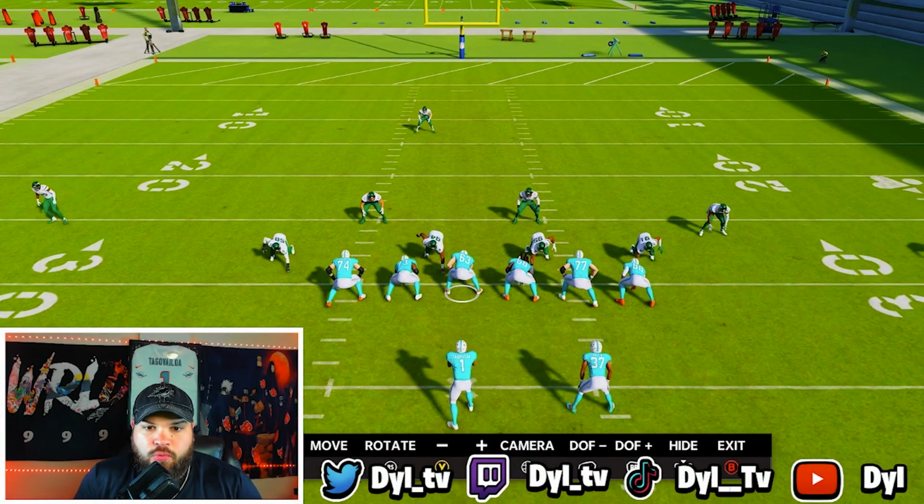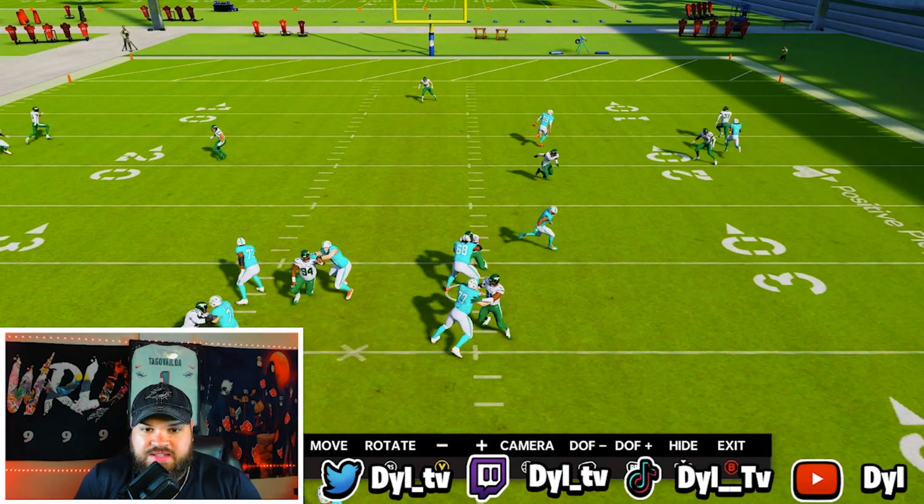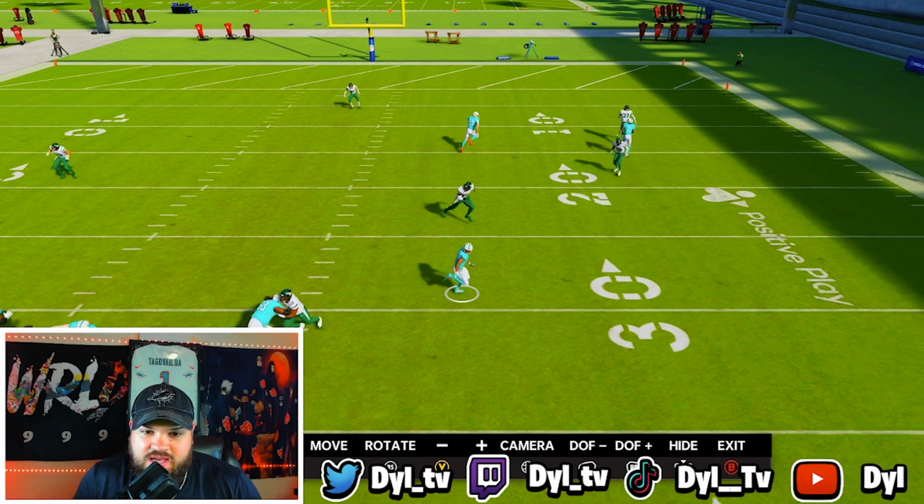So I will go ahead and say in the beta right now, yes, you can still throw this check down right here, right? But you need to be fast with your reads, man. You got to be fast. Offense is very difficult right now. Will they probably tune pass rush? Yeah. And will they make it a little drastic? Probably. But right now, you got to be fast with your reads.